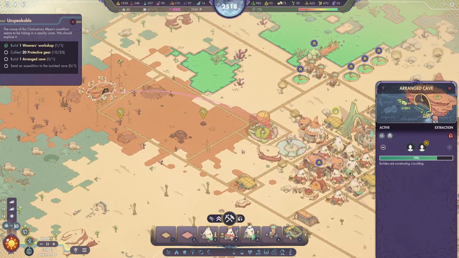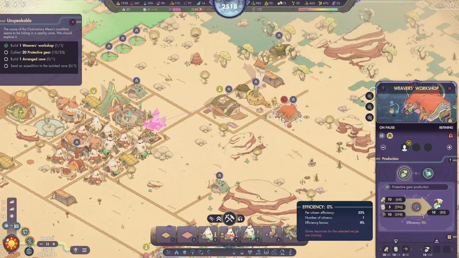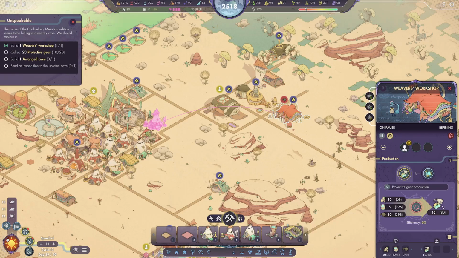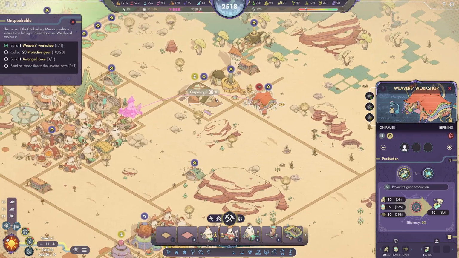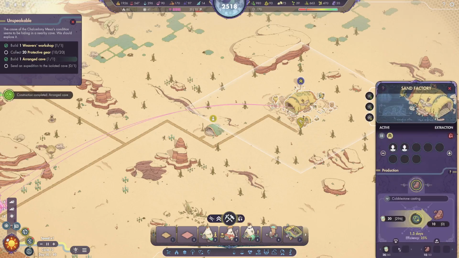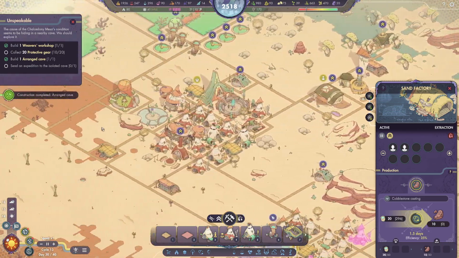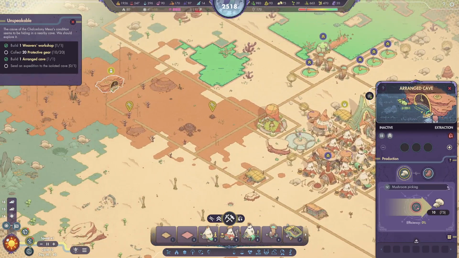Did you guys finish the cave? Not yet. We got 10 out of 20 protective gear, though. That's good news. Yeah, it is build 20, because he's built some. Could you guys bring this person some brick, or some bark? The arranged cave has been made.